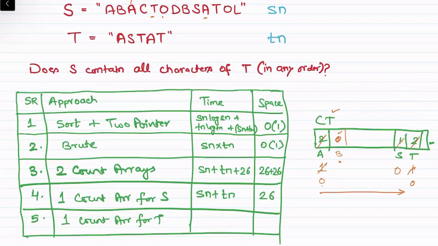So if we go with this idea, we definitely saved initial time because we first built the T array. But after building the T array, we definitely had to go over string S also. But finally, we had to check the CT array in total to check if it contains all zeros. So that has additional overhead. That is where it deteriorated. And here also we use space of 26.